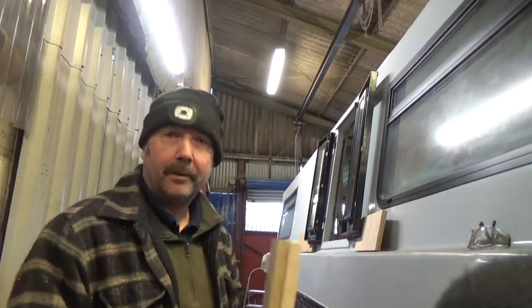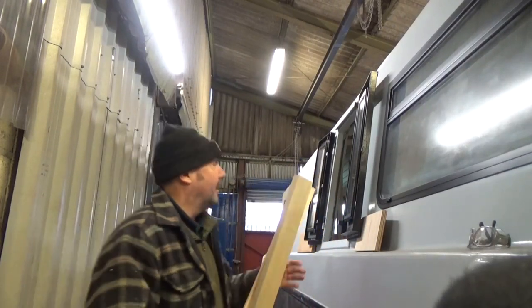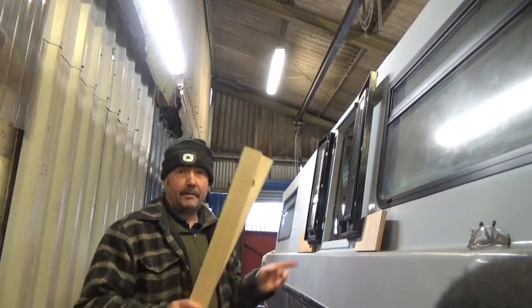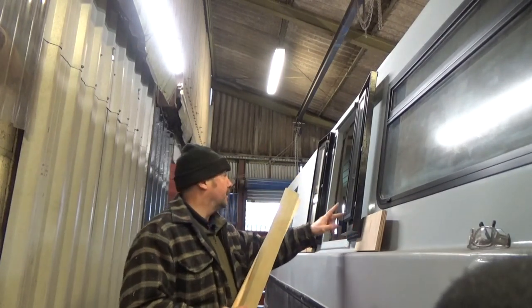Back on this boat build, let's get this new boat finished. So today we're working on trying to line these windows out, the frame that we've had in the window. So we're on the duck hatch here, so we're starting with that.